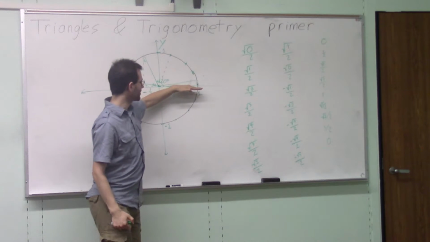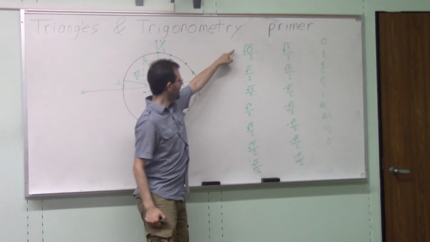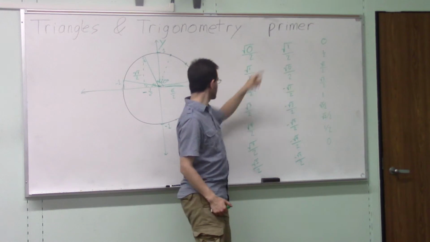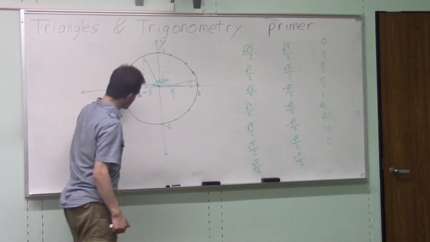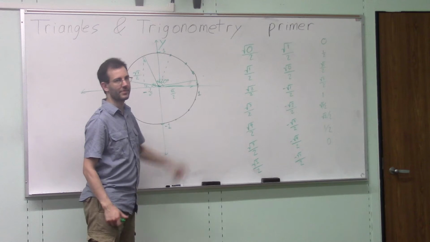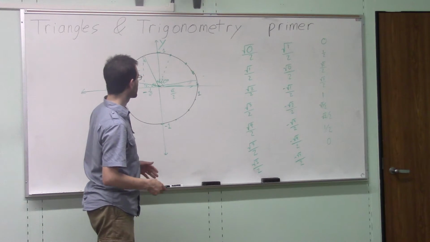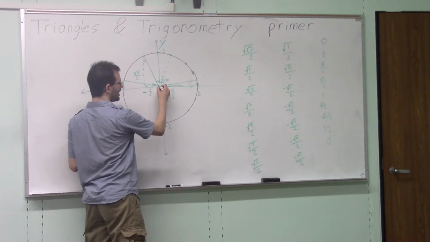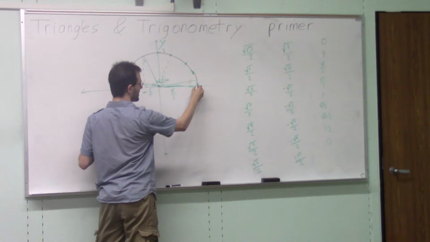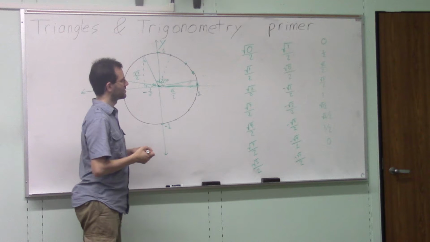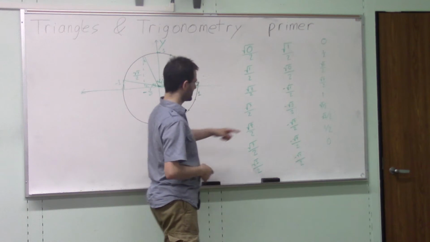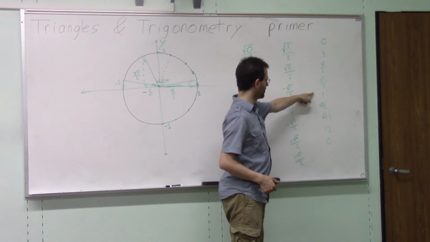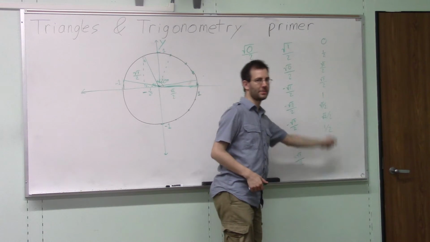When we start at 0 degrees, sine starts at 0, and then rises and then falls, and then rises and then falls, and then goes under and comes back up. Cosine is different. Cosine represents the adjacent compared to the hypotenuse. At the very beginning, the adjacent side is basically 1. So cosine starts at 1, and it goes down and down and up and up.